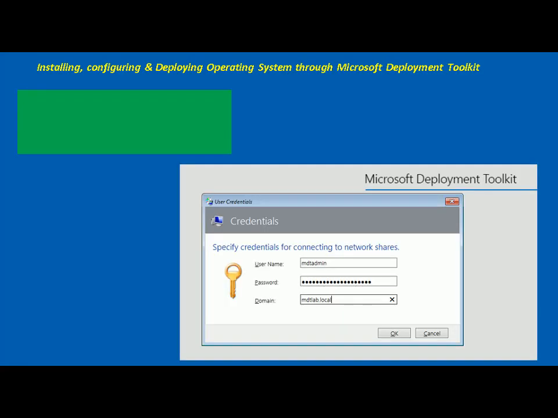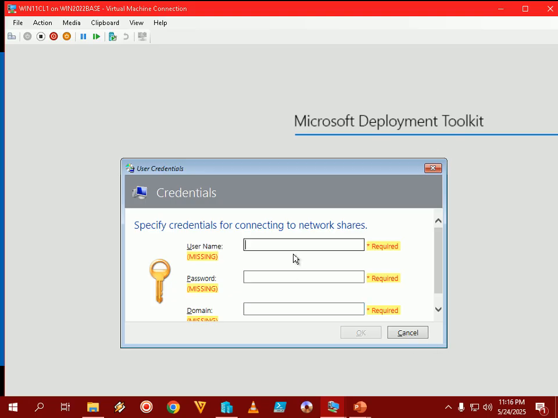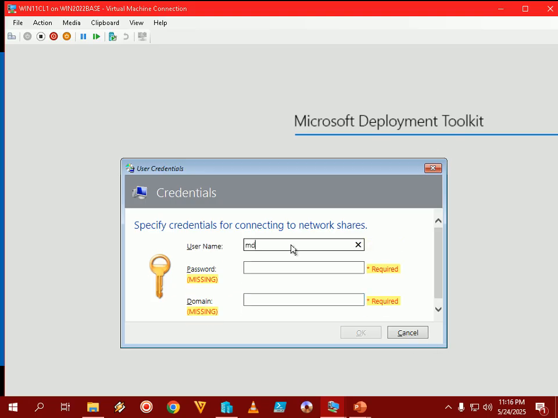Okay, now next, we need to specify the domain controller's user credentials and click next. So in the user we will put in MDT admin, which is our master domain account. Password, the MDT admin's password.